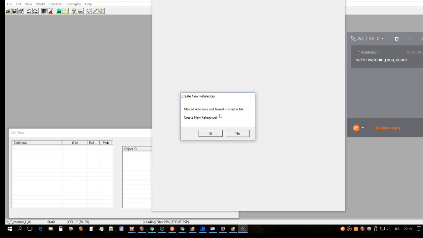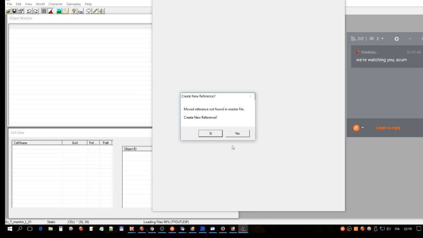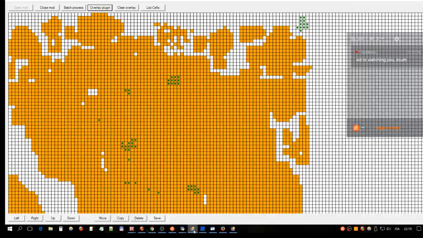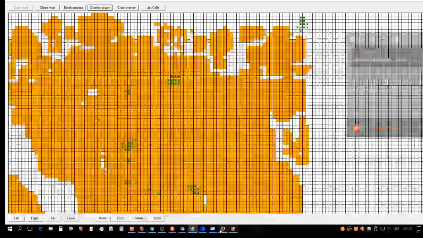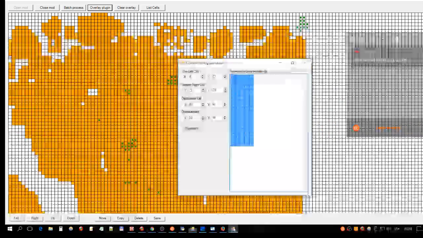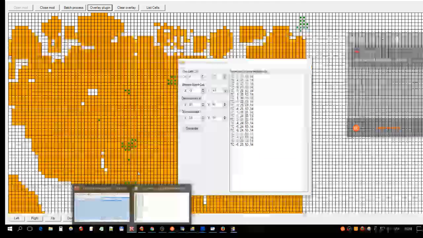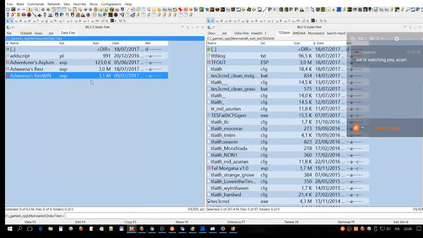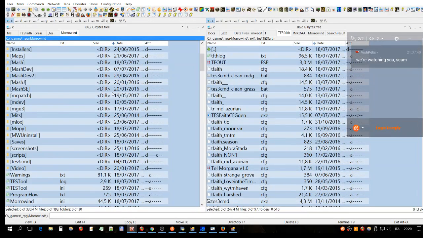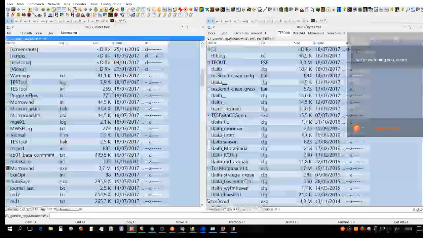Moved reference not found. Yes, but I forgot to load something, probably. Oh, I think I know what I forgot to load. But let's see the construction set error report, so we can be sure about what happened.